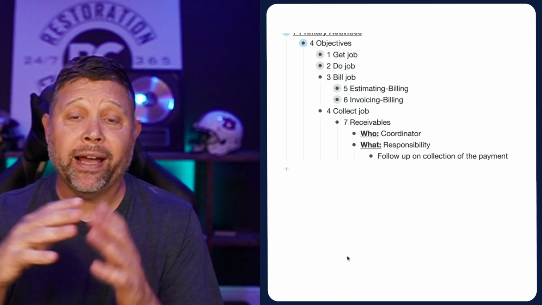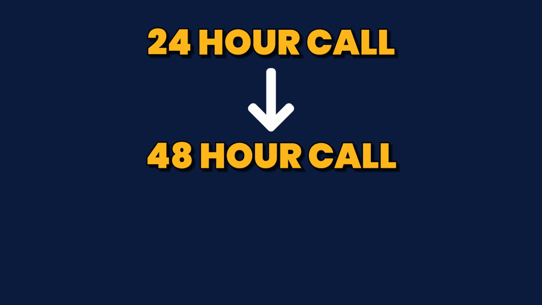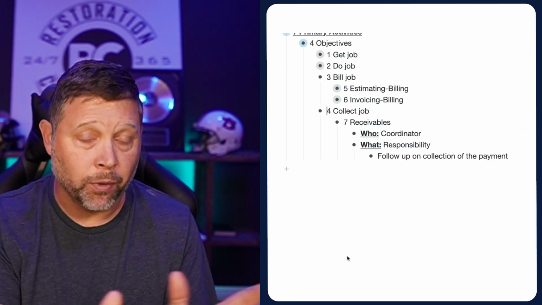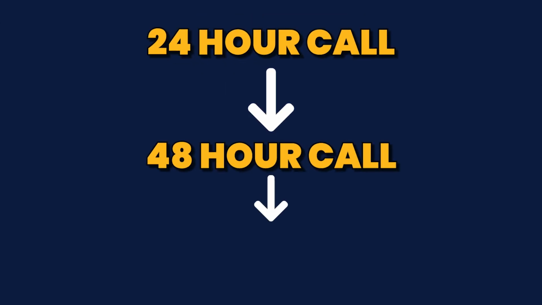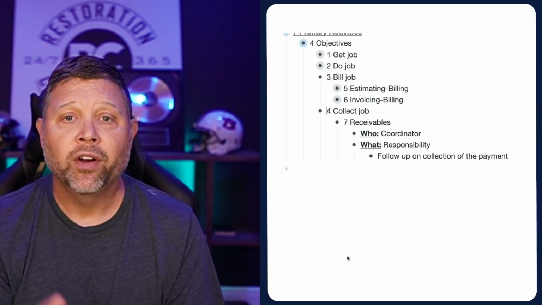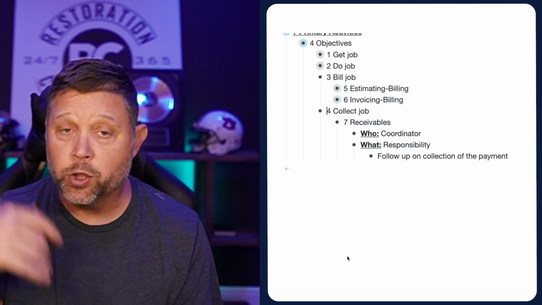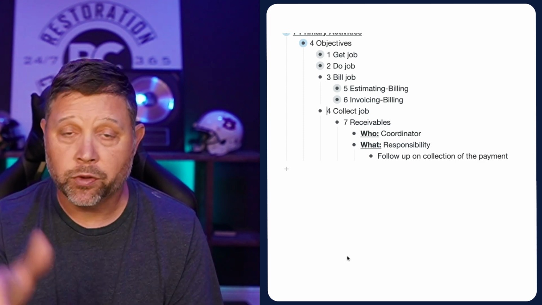So for us, we would have a pipeline. We did a 24-hour call and a 48-hour call for any jobs in operations, okay? Make sure we didn't piss them off and we could diffuse the situation. But after that, we would do weekly financial calls. And like, you just need to have a recurring task where you sit down, you follow up with all the jobs in your pipeline, and we ran them in pipelines, okay? We can show you how to do it.